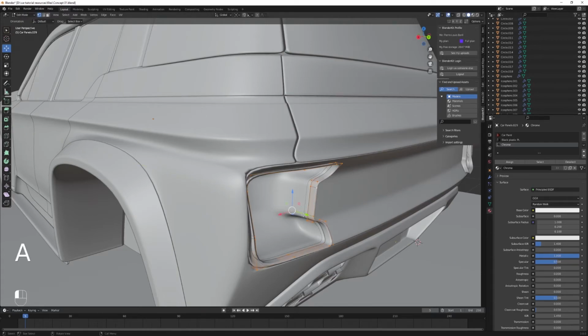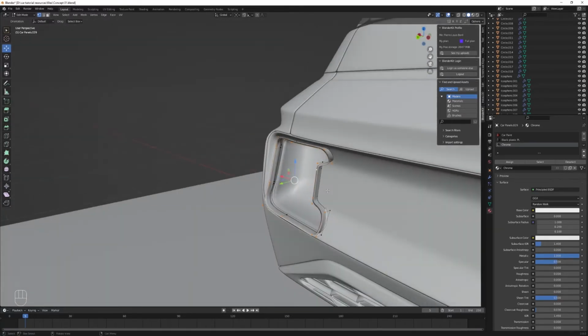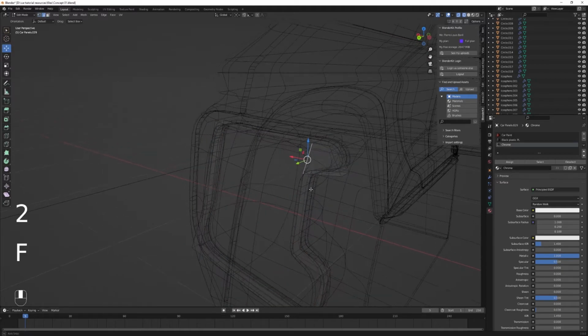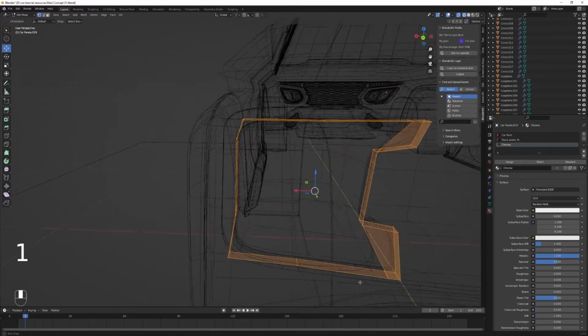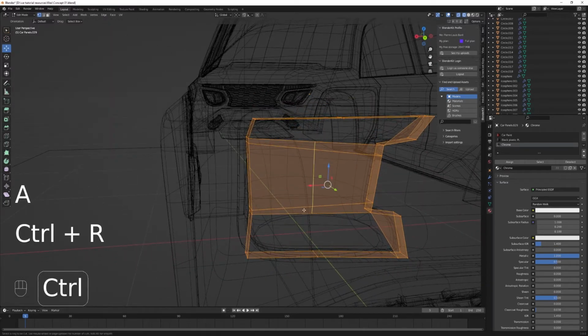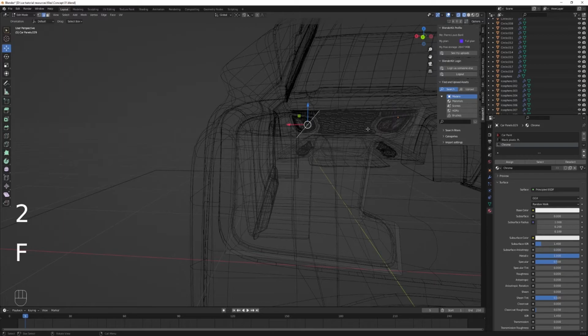Move it a bit further, just like that. Then we'll need to face this region. But before, I want to recalculate the normals, and then we can start filling here like we did for the rest. Selecting those two, I'm trying to match pairs before to make it easier for filling this area, just like here, very simple.